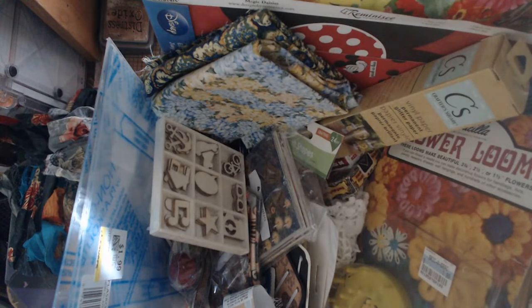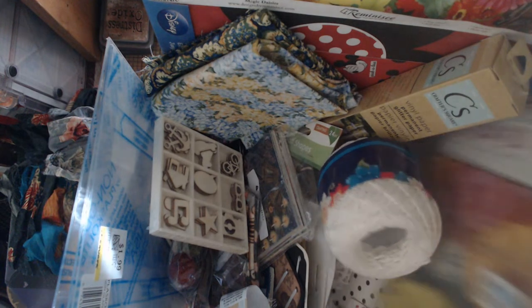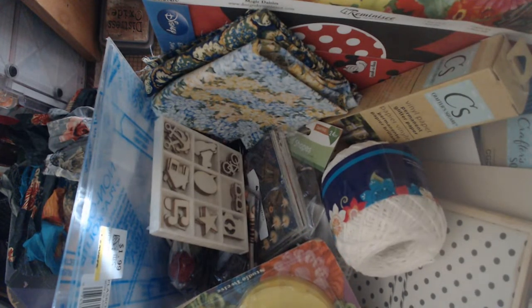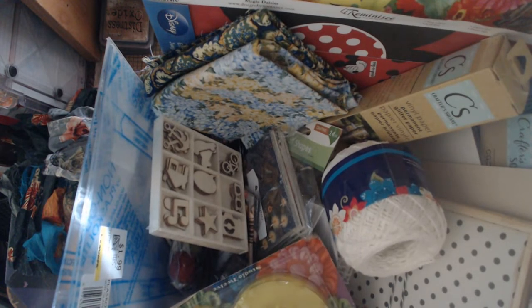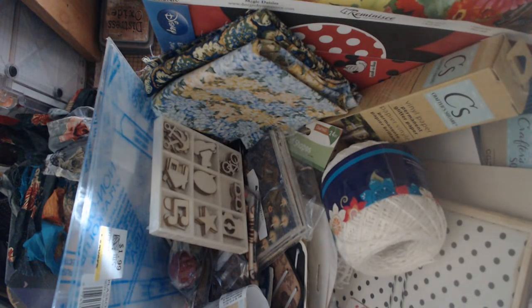All right. I don't even know where to start. Some of these are projects that I've already done and I just put the stuff back in. So, hi, Christine. So, yeah. Okay, so I got this. And this is a flower loom, and I got this on a scavenger hunt, and I'm working out how I can put one of these together so that everybody can do this. So I got to work out the loom first. All right, so that's going to go in there because that's a project I'm going to be working on.